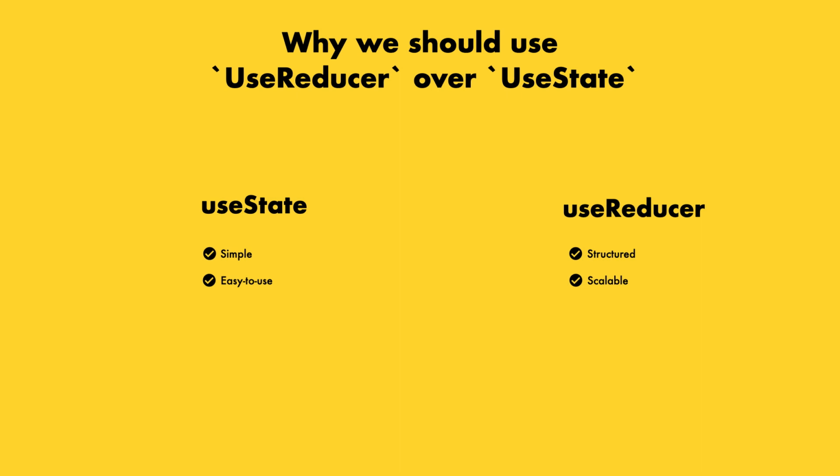Now that we know why we should use useReducer, let's jump into coding. So I'm gonna navigate to my project directory. So cd, YouTube. I'm using Expo because it's gonna save us tons of time and make our development process simple. You can also use React Native CLI. So npx create-expo-app, and the app name is my app. Hit enter.